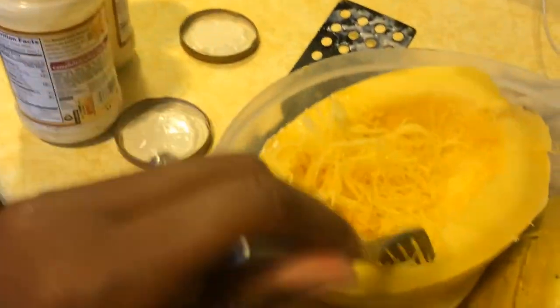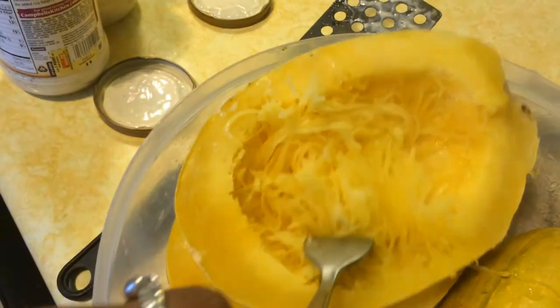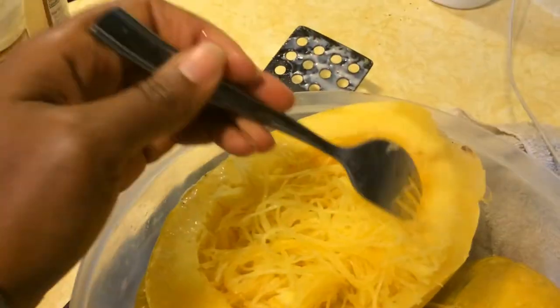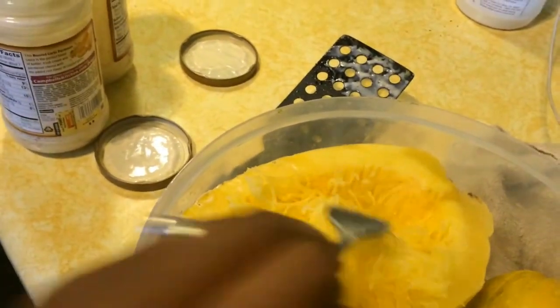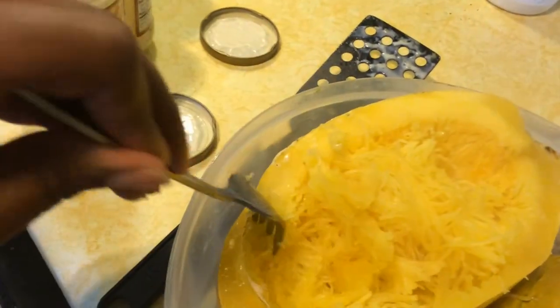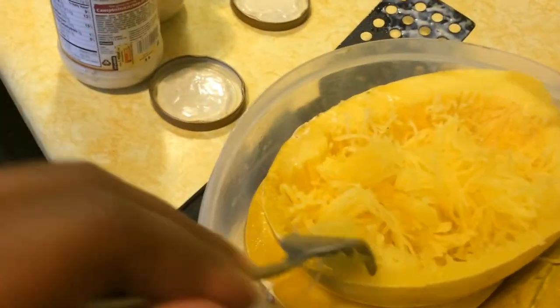Okay. So that's what the inside of a spaghetti squash looks like. It looks like spaghetti noodles. That's why they call it a spaghetti squash. All right, so what I'll do is I just will scrape the rest of the inside, the flesh, away from the edge, and then I'm just going to dump it in the pot. And once I dump it in the pot, it's done.